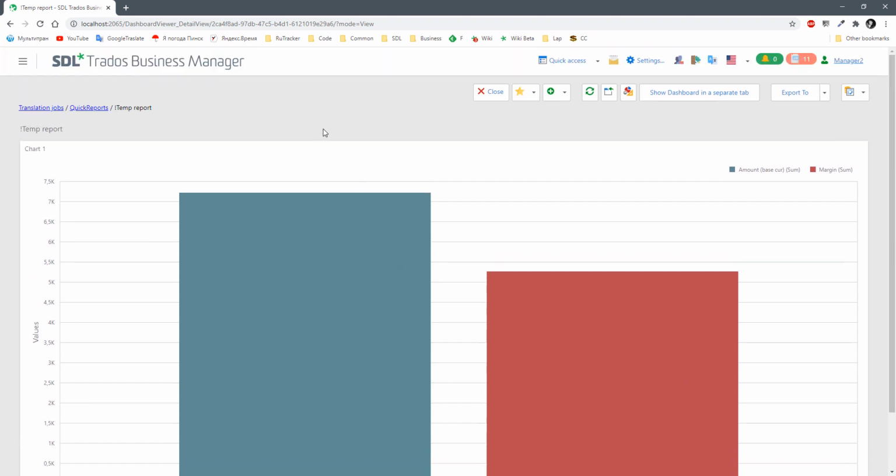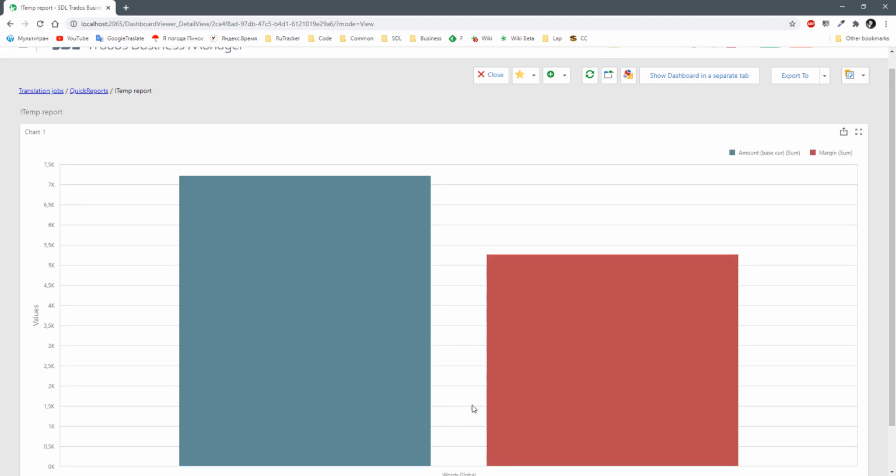And of course, if I log in as manager 1, this report will contain information only for Capital Languages, for another customer. So this means that when creating reports, you should not specify or filter data somehow which is intended for one manager or another.